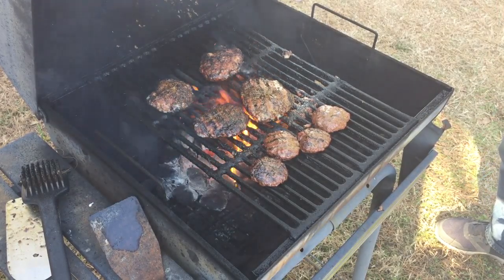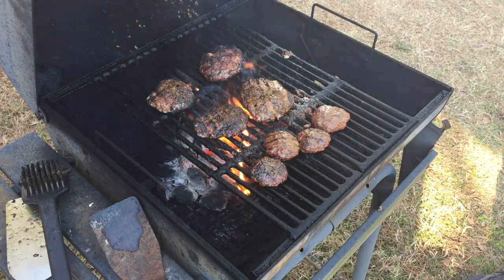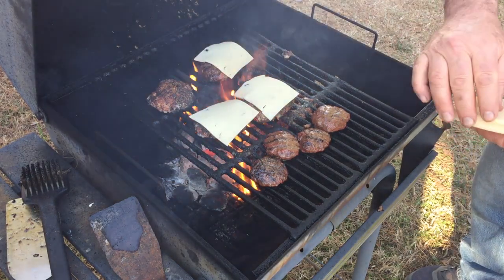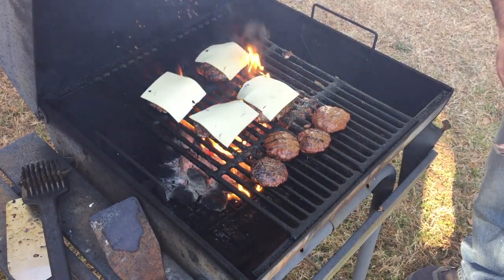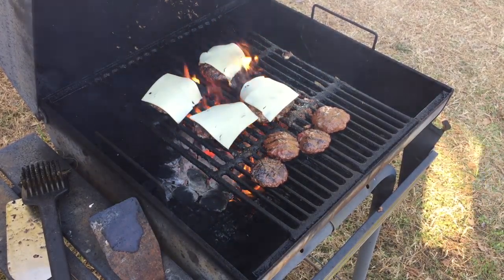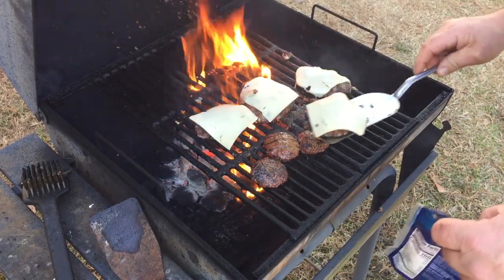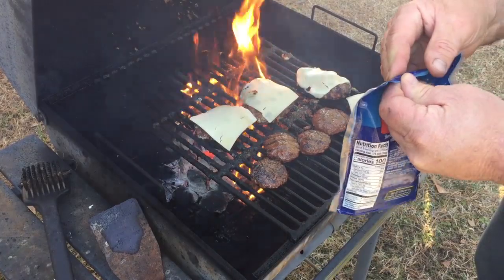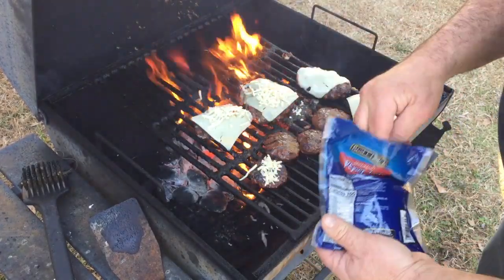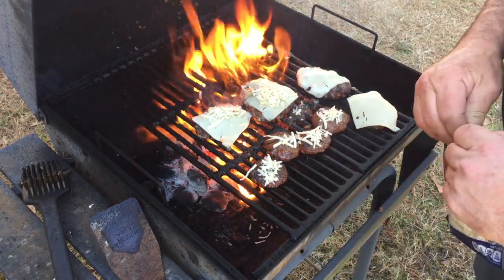I'm going to attempt to open a cheese package live. I don't have anything but Swiss cheese — it'll work. Cheese is cheese, man. Now we have cheeseburger. I've got to move them quick. And yes, the dog's going to get some cheese. I've got pepper jack cheese — shredded, but it'll melt. A little for me. A little more for me. A little bit for the paw pounders. Yard dogs are spoiled.